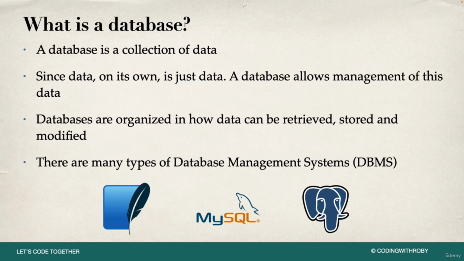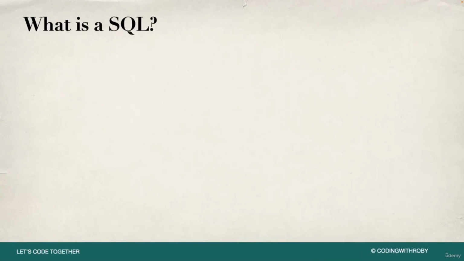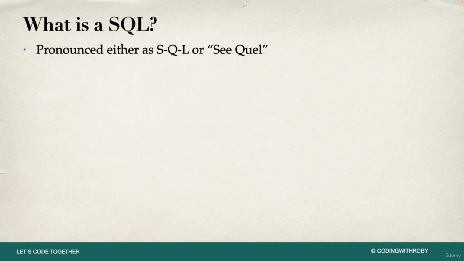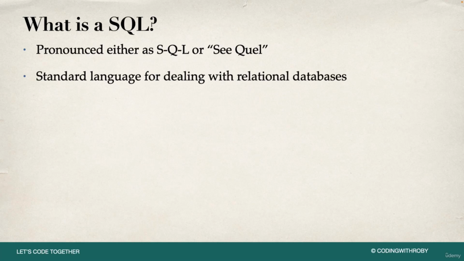Now, I keep saying that these are used for SQL database management systems. So let's dive in and learn a little bit more about what is SQL. Well, it's either pronounced as S-Q-L or sequel. You'll see that both are used very often within the production world. SQL is the standard language for dealing with relational databases. Now, a relational database means there's going to be a table with columns and everything kind of makes sense. Think of an Excel sheet or some kind of sheet where there's going to be columns and rows with data inside, kind of like a table.